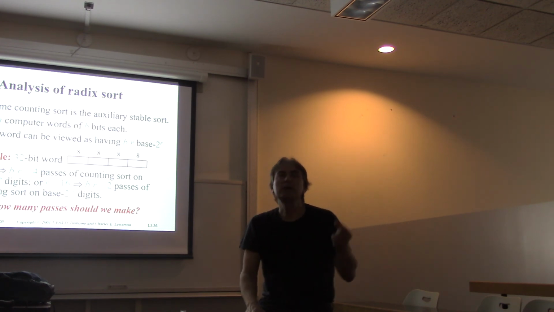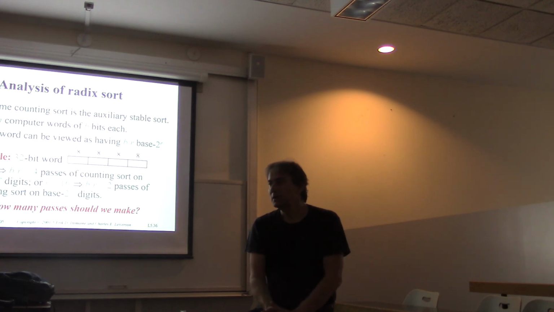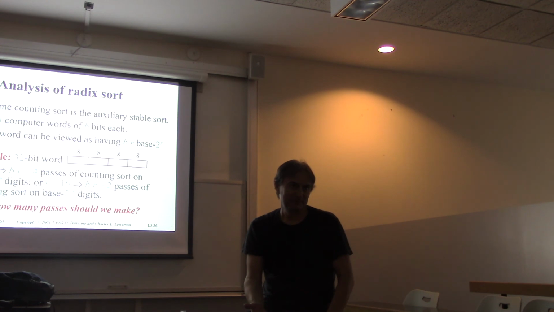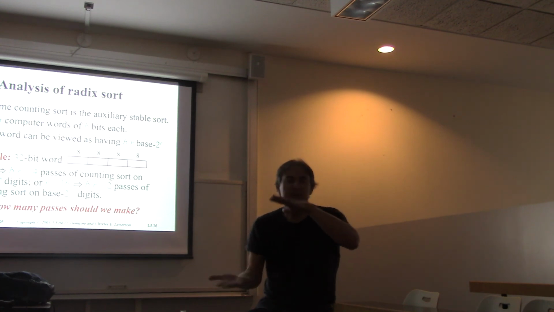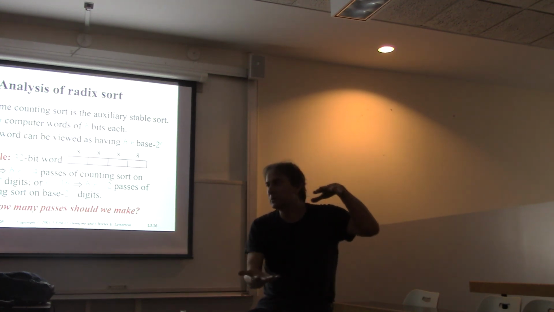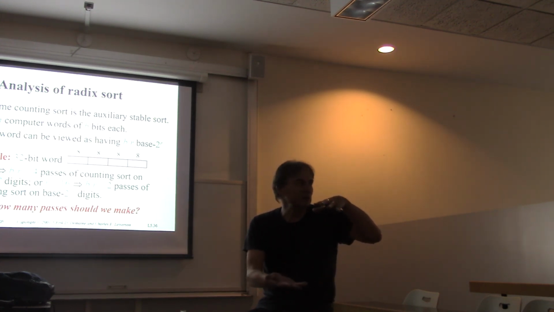The problem with those lists is that you never know how long one list is going to be. If you have 1 million numbers, any one of the lists at any point in time could take 1 million elements, because maybe they all have the same bit in, let's say, position 12. So if you have 10 lists, then you have problems because any of them can grow. But if you have 2 lists, it's a little bit easier. You need maybe less space if you're going to allocate it.